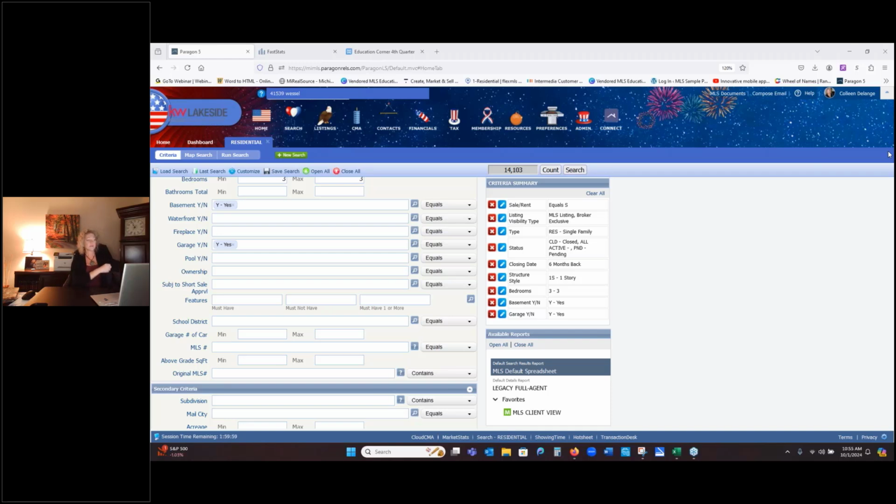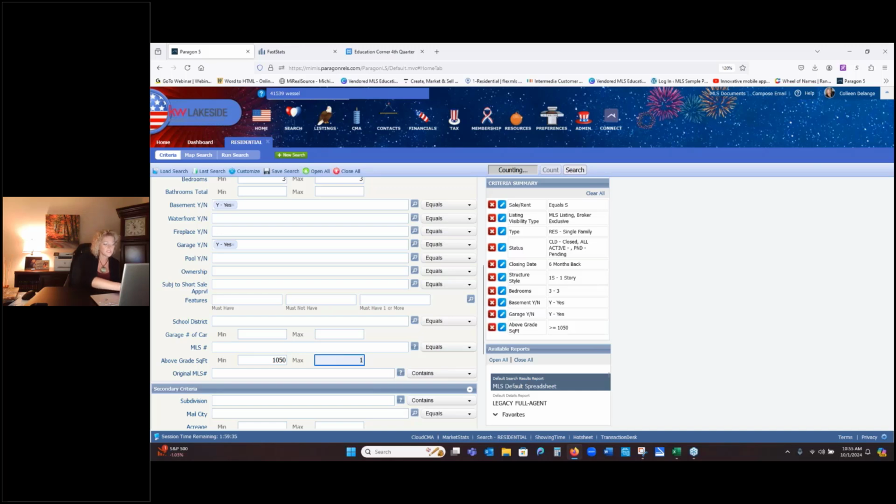So asking appraisers, what is the square footage rule? And they all say the same thing. I think I've asked about 19 over the years. It's 20%. So we saw that in this home, the square footage was 1,361. So if I figure 20% of that, it's going to be about 1,050 on the bottom end. And then it's going to be about 15. I'm just doing this roughly in my head. So if you can do it faster than I am, then God bless you. But I'm just going to do a rough 20% in my head.